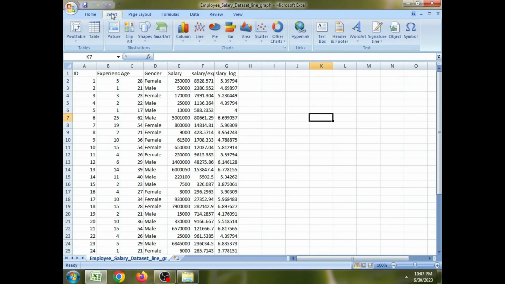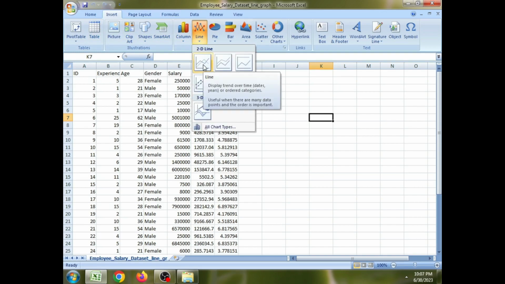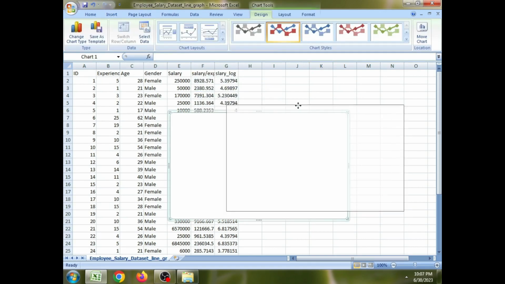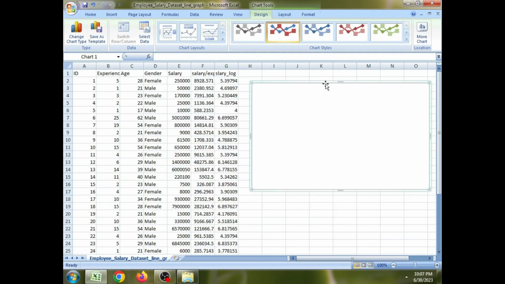So today we'll learn how to plot a line chart, and we'll see all the possible ways to make it very good in visualization, and we'll try to get the analytical results from it. Okay, so let us continue. First we'll insert an empty graph. Then how to give data to it.